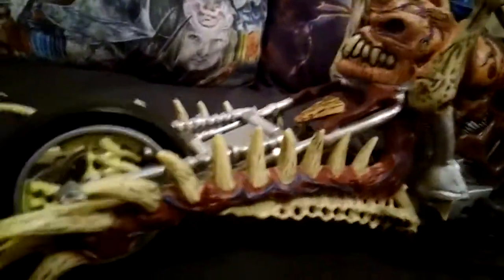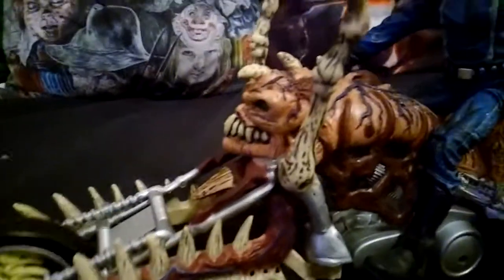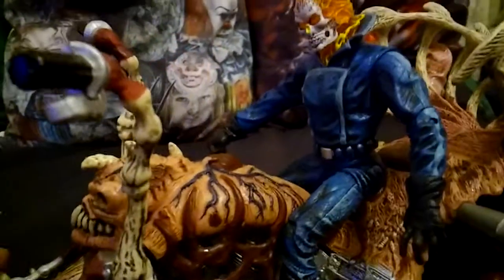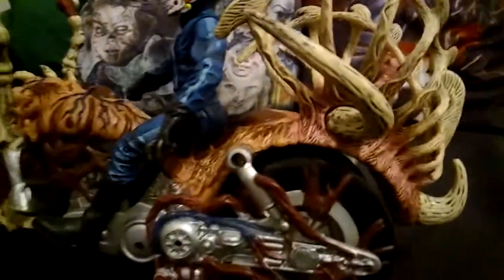If you guys haven't seen this review of this chopper, please check out my review of the Violator chopper. Look how badass he looks on this thing.